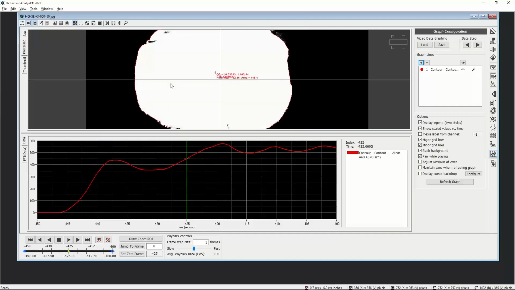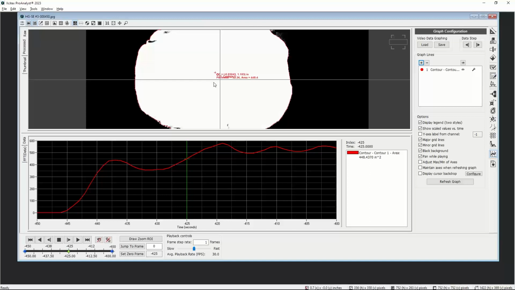So a lot of useful information you can get out of Contour, and once again, airbags, but also fluids. If you have a pipe with fluid flowing through it, and let's say that the pipe is semi-transparent and you can see through it, so the pipe is maybe translucent, and the fluid is something dark on a light background, or maybe it's something light on a dark background.